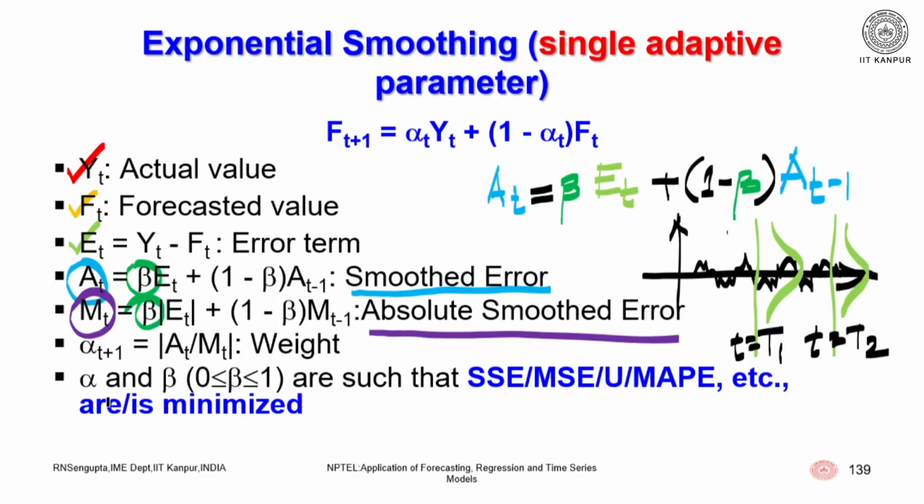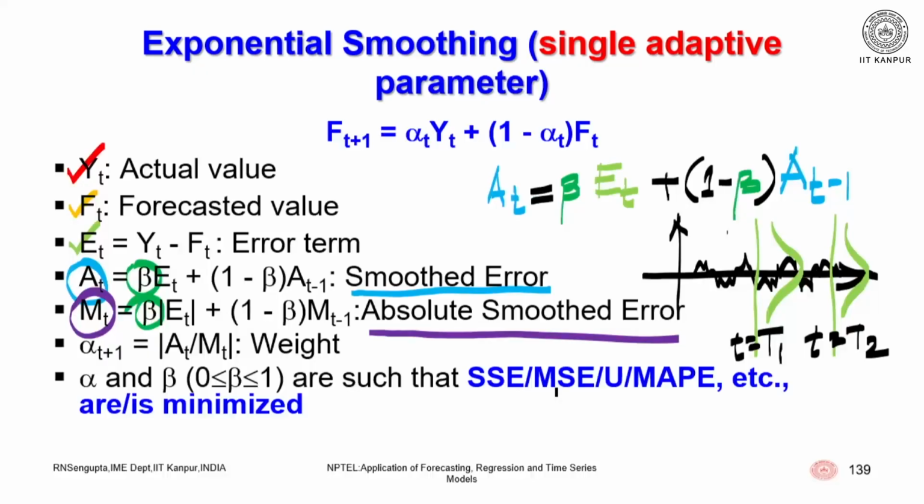Now, we should choose alpha and beta in such a way. Number 1, beta would always be between 0 and 1, and we have to assume one starting value. The idea remains that the sum of the weights, which are alpha t plus 1 minus alpha t, the two parameters, consider this only one parameter because the sum is 1, will continue to hold true. Similarly, for the adaptive models, the sum of alpha 1 suffix t, alpha 2 suffix t, alpha 3 suffix t, alpha 4 suffix t should be 1, and obviously betas would be chosen accordingly as the starting value.